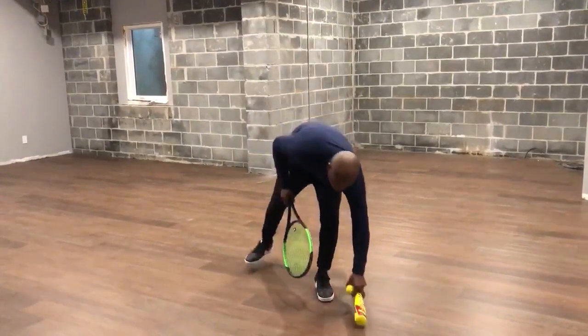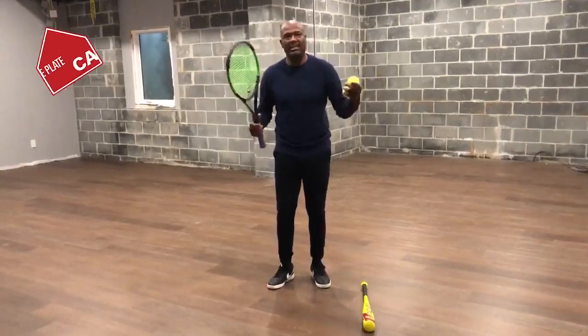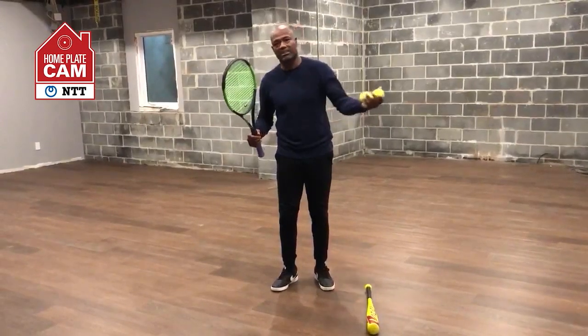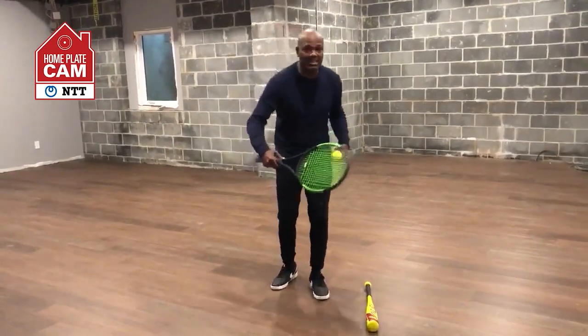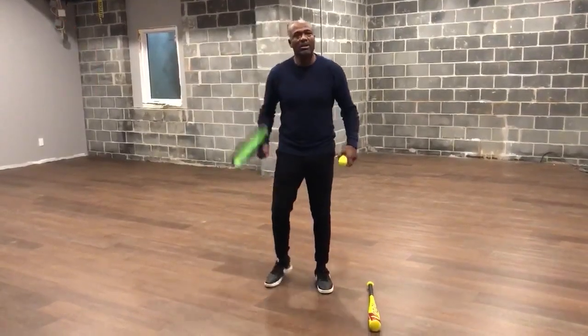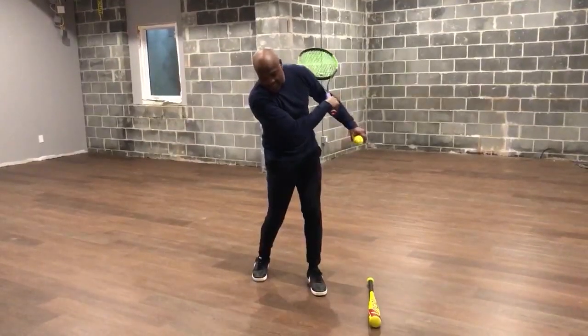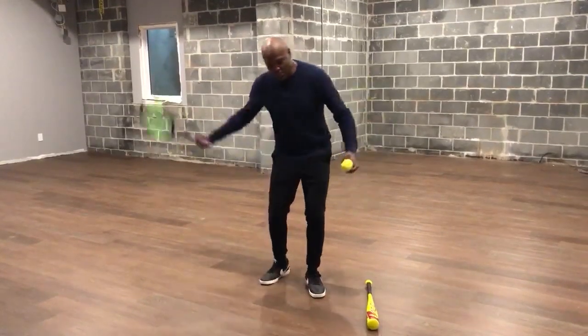I have a tennis racket because I think tennis players returning serves at 125-130 miles an hour is amazing. I think they might be the best at returning an object coming at them — whether it's a hockey puck or a baseball. Tennis is pretty good. One thing I love that tennis players are able to do is they keep their head in a position that allows them to track the ball and hit it square.